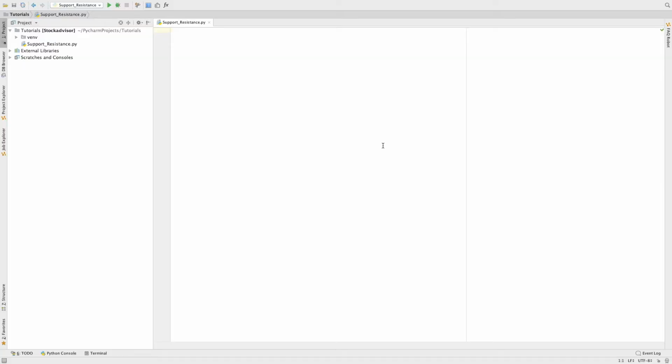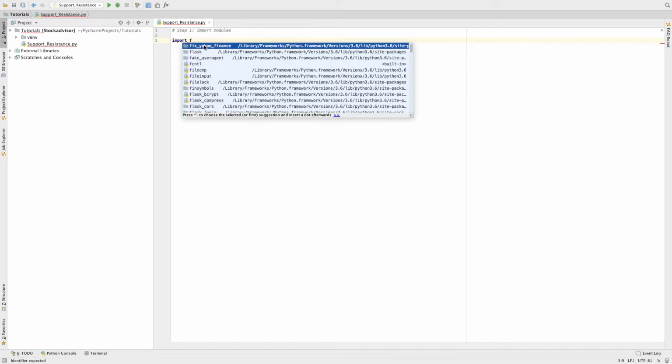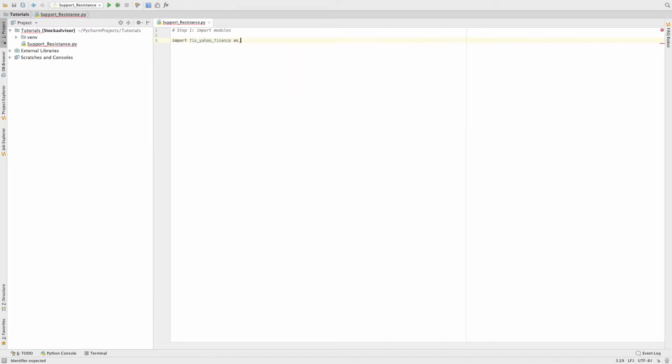Okay, let's start coding. Step 1, the first step always is to import the modules. The first module is Yahoo Finance, and I'm going to import the fixed version, fixed Yahoo Finance as yf.